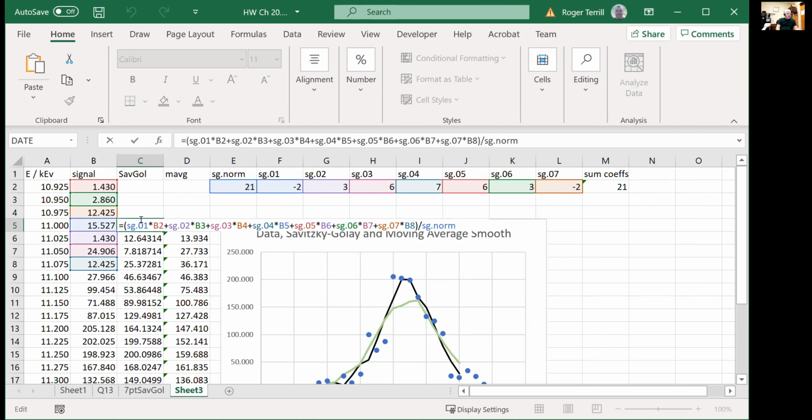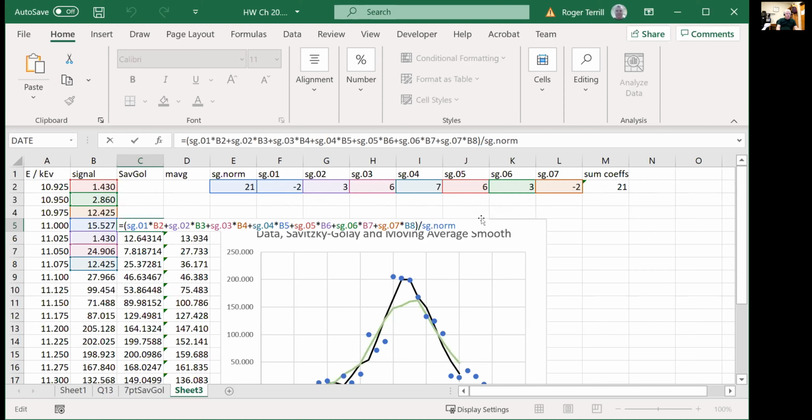So this is B2 times -2, plus B3 times 3, plus B4 times 6, plus B5 times 7, plus B6 times 6, plus B7 times 3, plus B8 times -2.